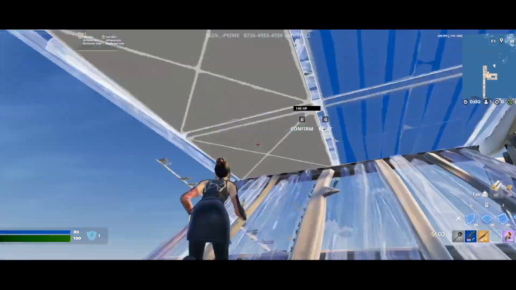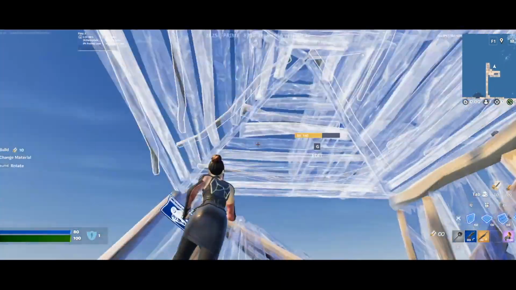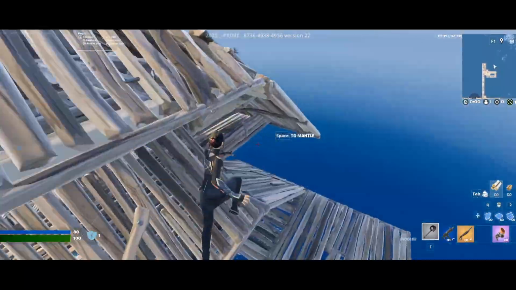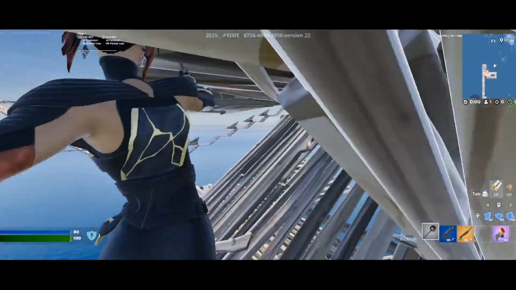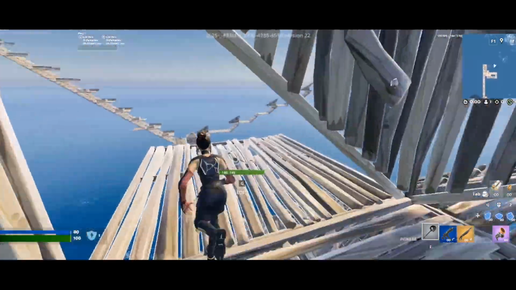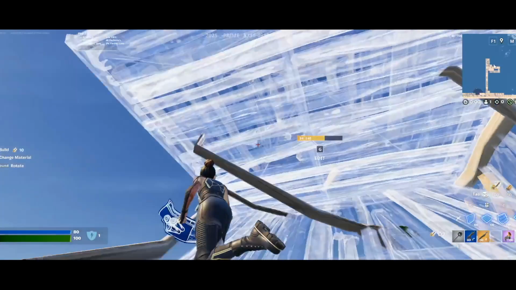Edit, and then do the quad edit this way. This creates kind of a spiraling effect, and it gains you high ground as well as practicing your quad edits. So see, I do my quad edit, and then it just keeps going up. So, just practice your quad edits, and get good with those.